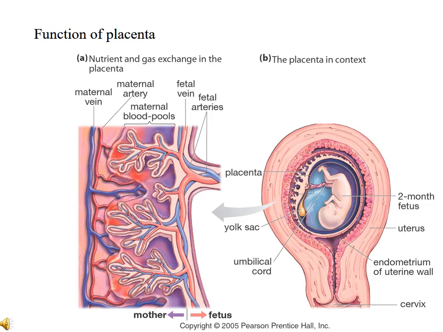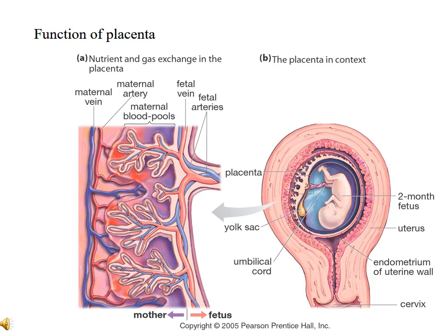So after 2 months, we start the fetal period, and during the fetal period, what is really happening is fairly uneventful. All the organs slowly mature, and the fetus is growing by leaps and bounds. So now let's look at the fetus. As you can see, this is at the end of 2 months. It is now firmly embedded into the lining of the uterus, being fed by the umbilical cord and being connected to the uterus by way of the placenta.